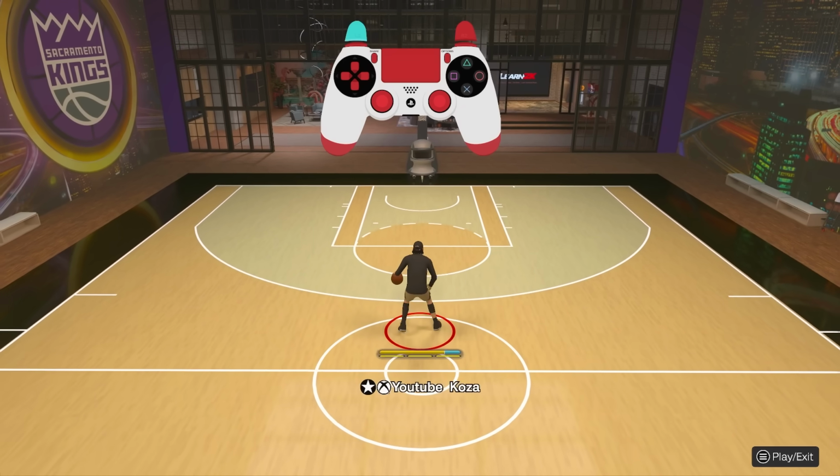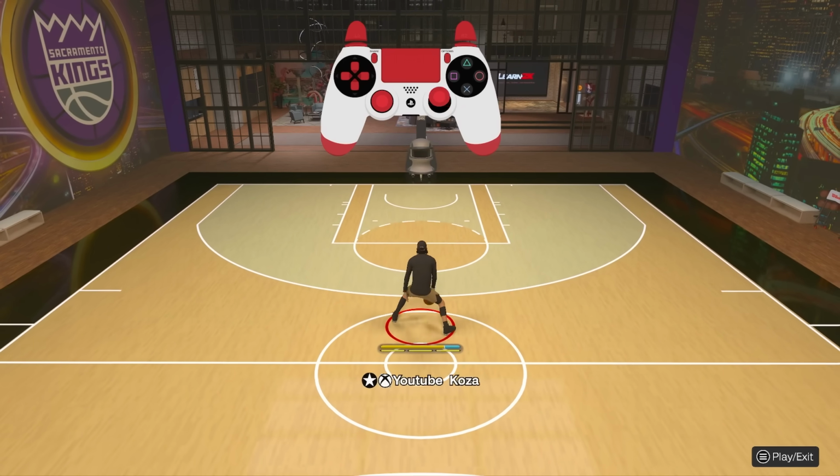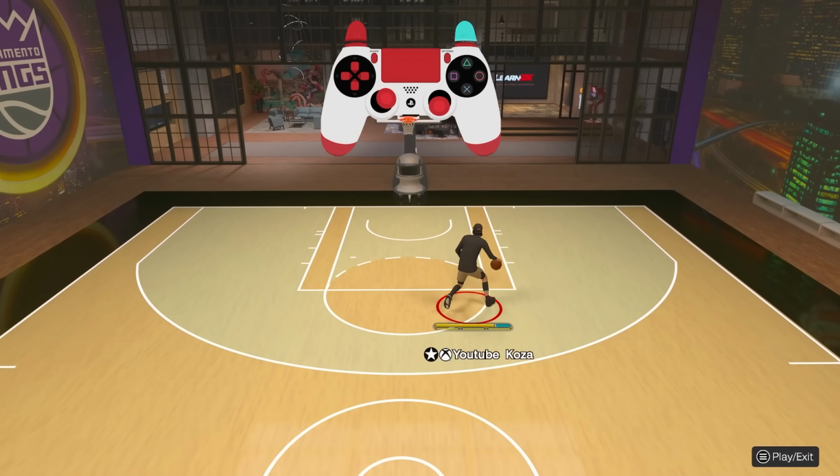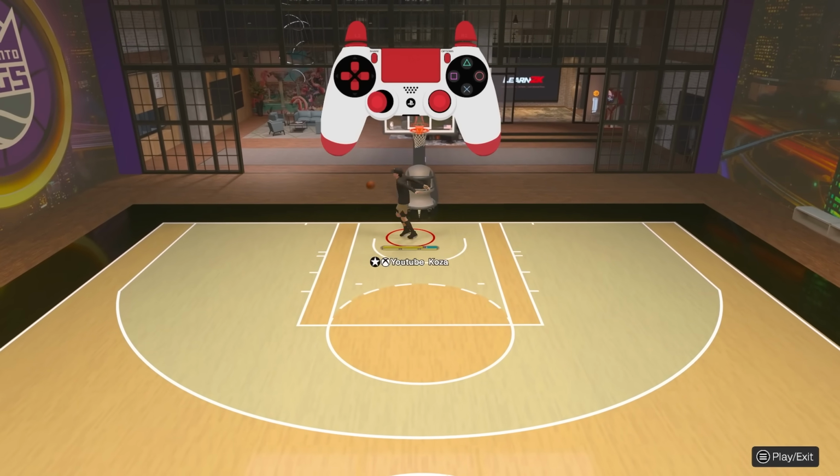And again, you can do your size up combo, hold LT, let go of LT, flick up on the right stick, and then hold RT, flick up on the right stick. And you can start to chain these different combinations together.